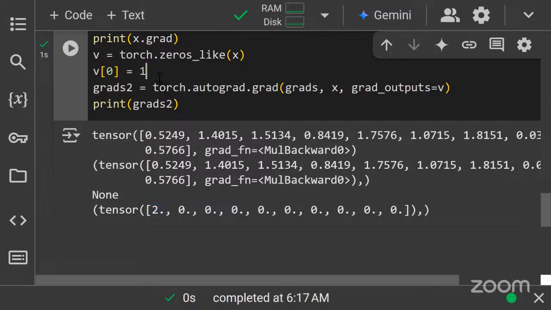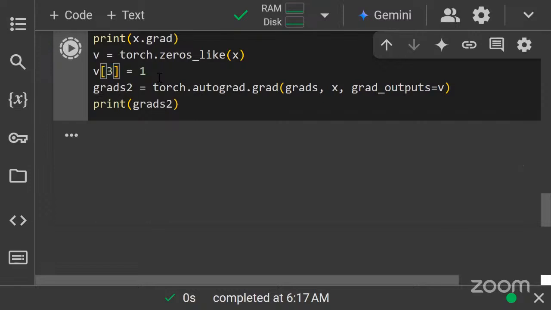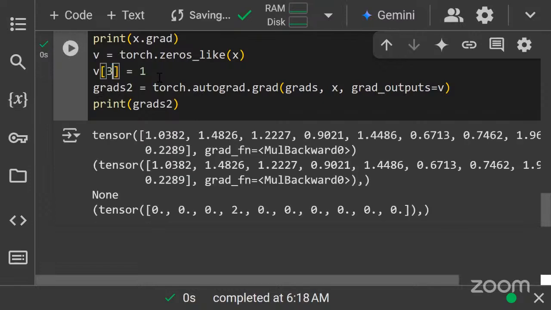If I'm curious about the third row of my Jacobian, I do this, and that's going to give me the third row, or sorry, fourth row of the Jacobian. If you really do need the entire Jacobian, then you repeat this process n times and construct all the n rows. That's really the crux of what's happening.